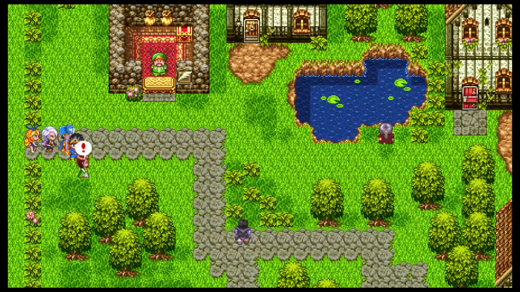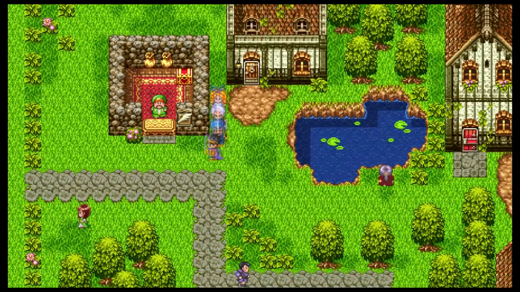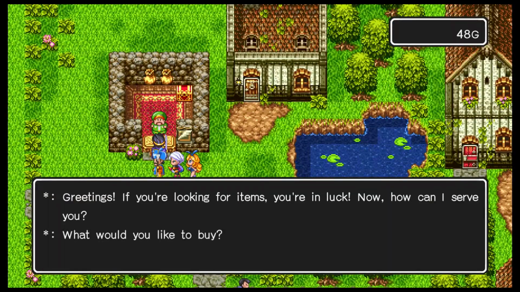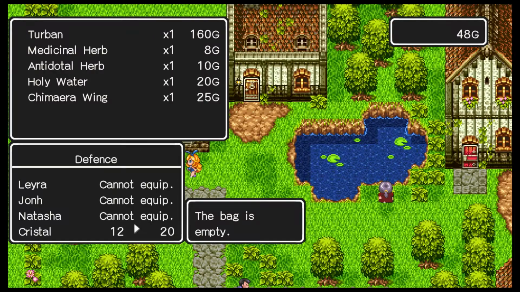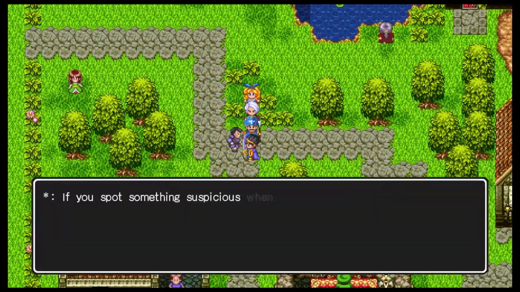And this is the village of Reve. There's not a whole heck of a lot going on here. There's better equipment. Of course, here's the item shop, so, well, he has turbans. That's armor, so there's that.